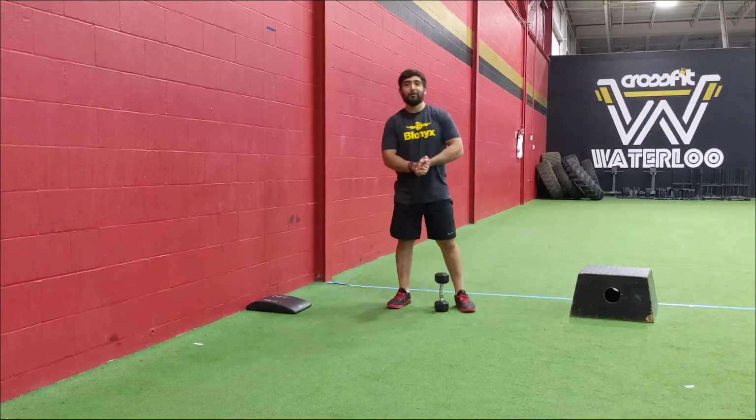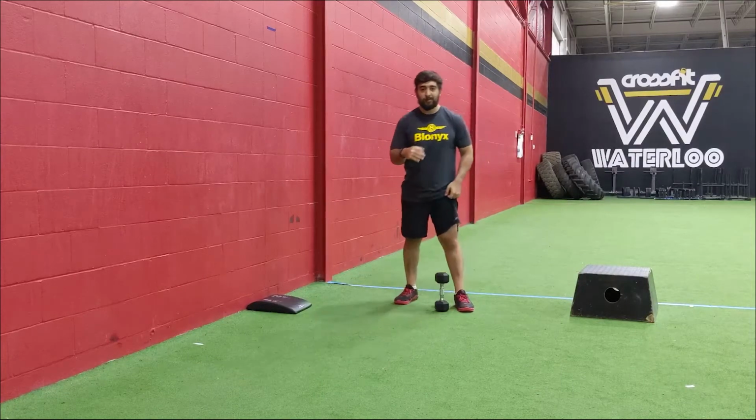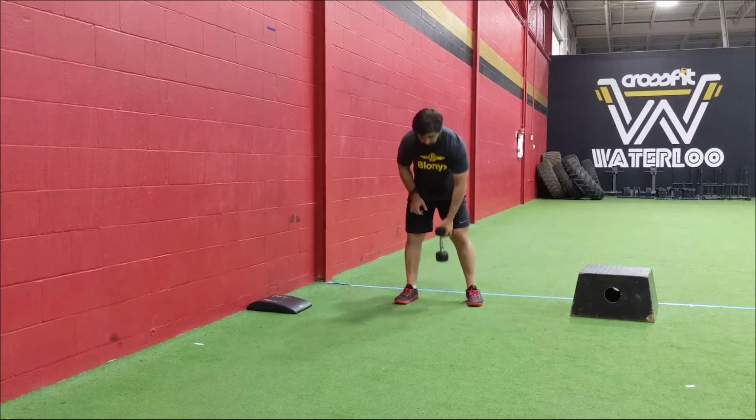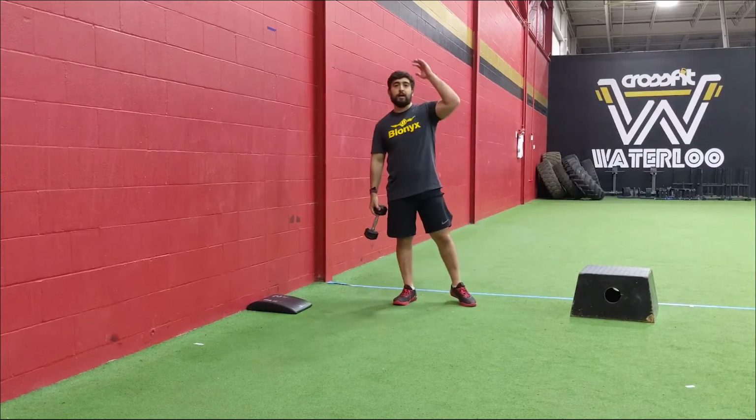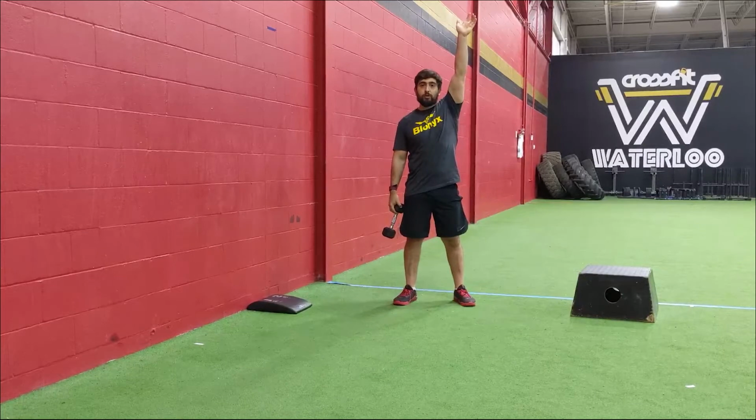All right, so we're here for the workout, guys. So kettlebell swings and handstand push-ups. Let's go over those kettlebell swings real quick. Again, with the kettlebell swings, we want to see that object go straight overhead, and we want to see full lockout of the elbows once we're here.